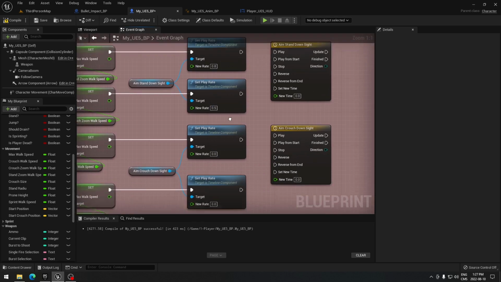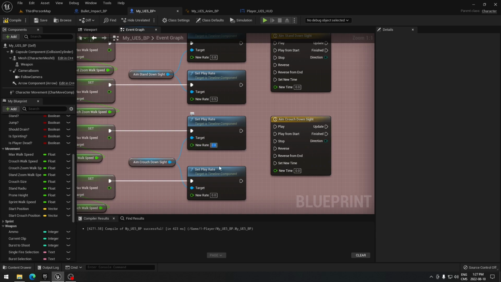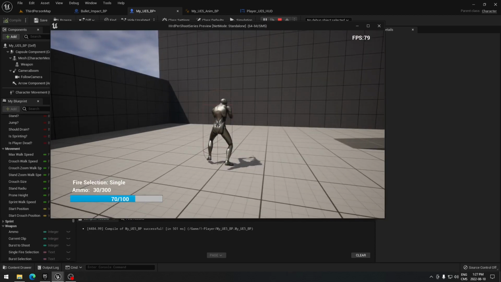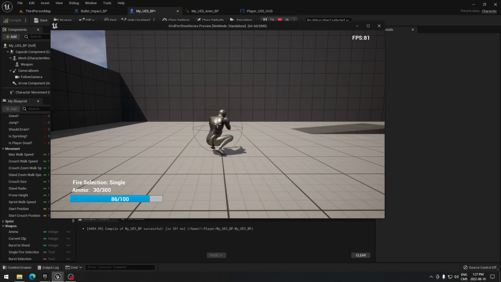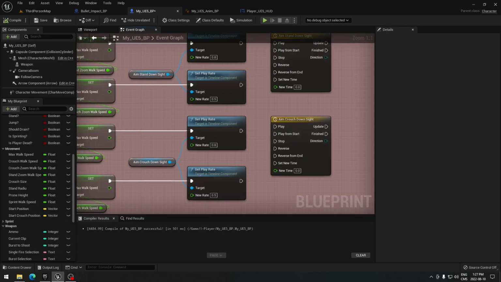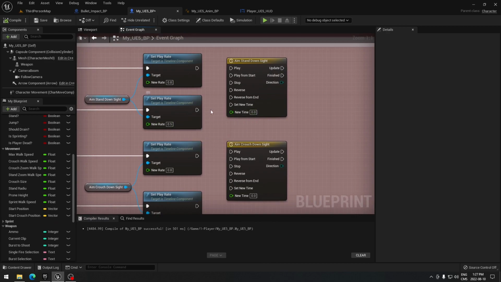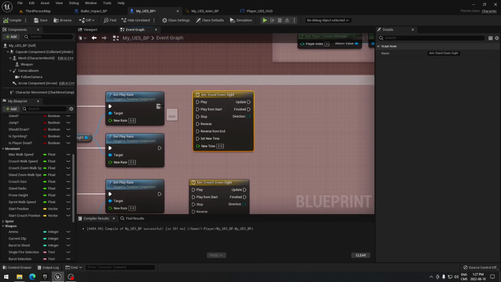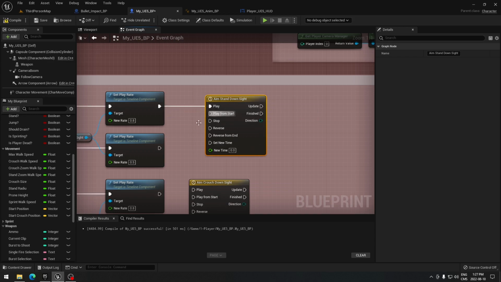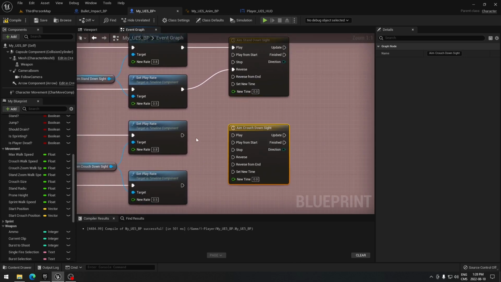So you put the time that you want. I'm just gonna do the same thing here, 0.8 and 0.5, and we're gonna try this out and see what it does for us, if I know how to type numbers as well. So we're gonna compile that and play. You see, when you zoom, you have a certain time, and same thing when you do down here. You don't see it too well because nothing is connected to this yet. So we're just gonna plug this right here, and the reverse is gonna go to reverse in this one, and I'm gonna do the same thing here and there.